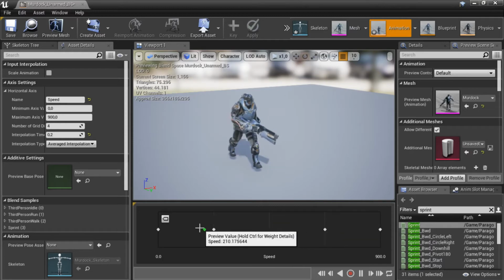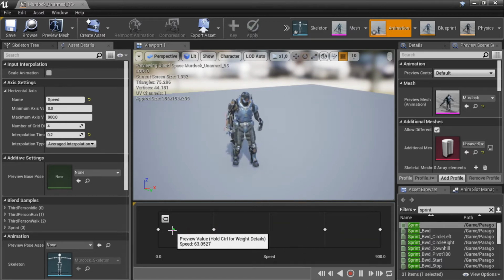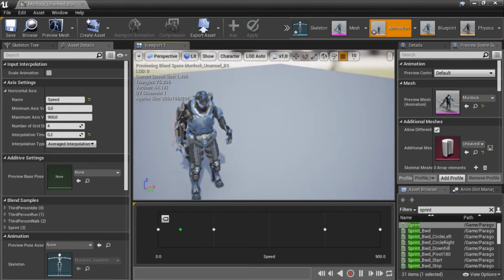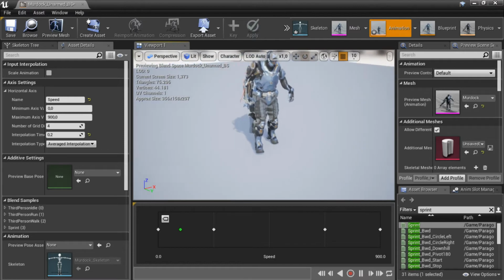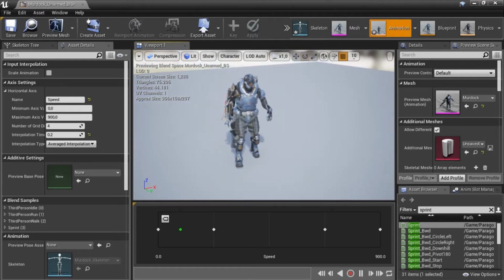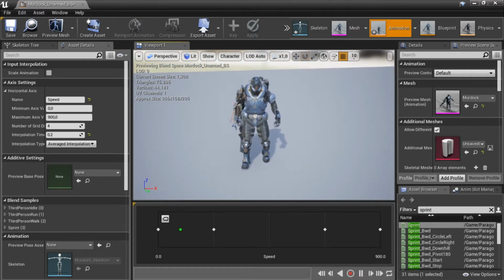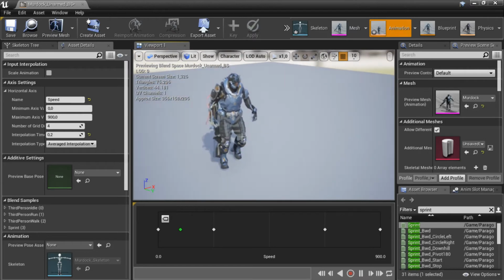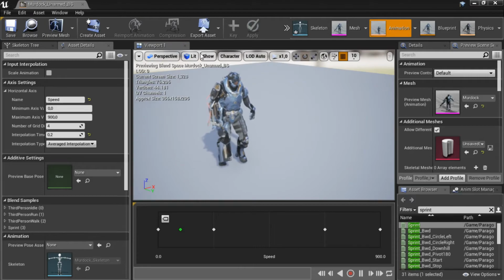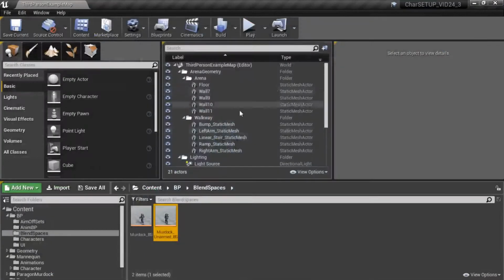That looks to be fine. So as you can see, his gun is moving inside his leg and things like that. His left hand looks a bit weird. All of this is because these animations are not for this character and they are retargeted. But we are going to have to deal with this. Let's save and close this down.